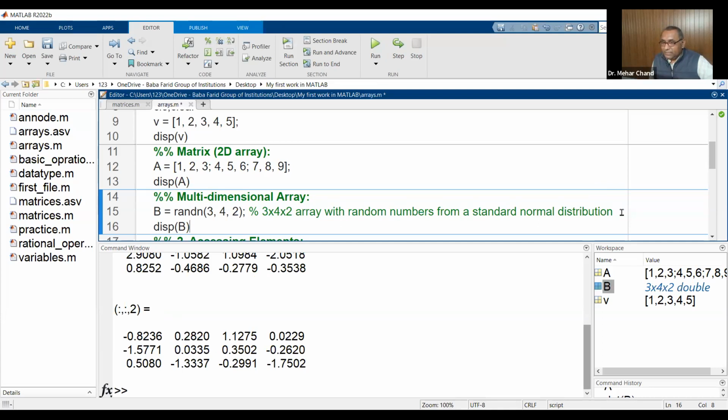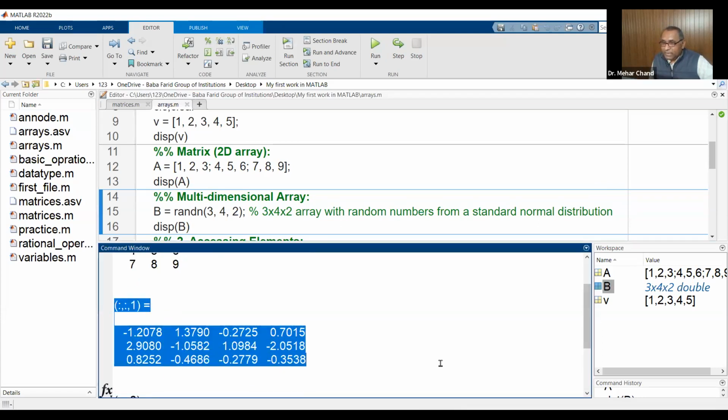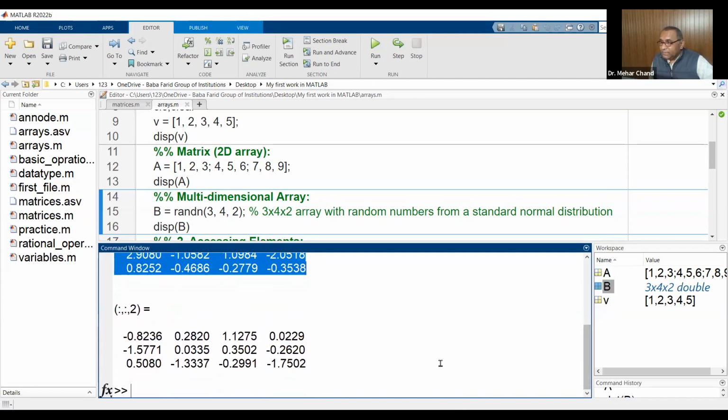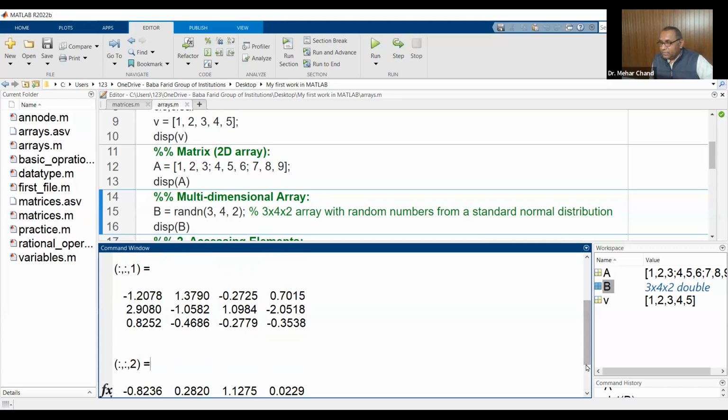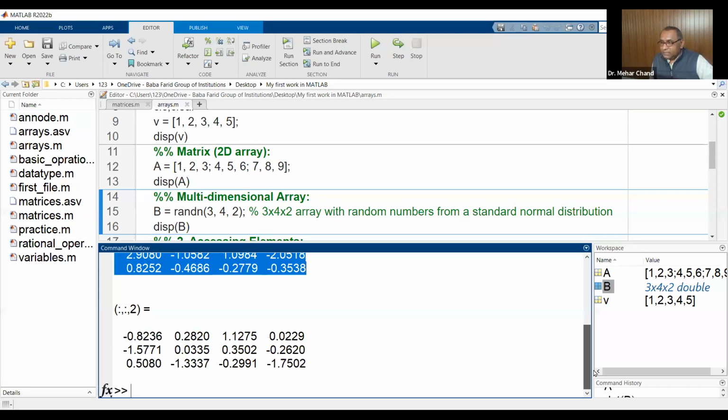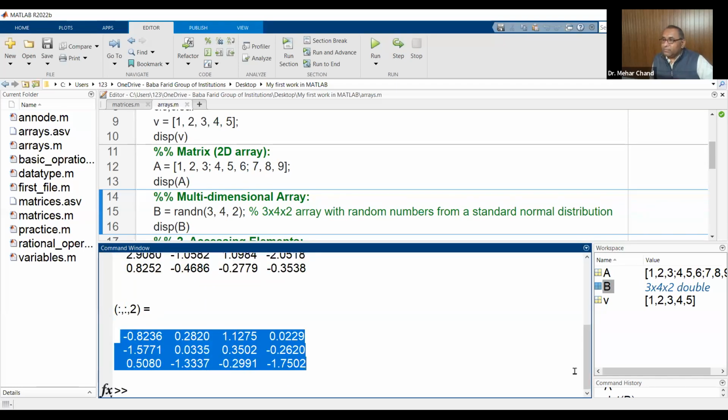You can see this one is the first one, 3 by 3 order, and then we have the second one, 3 by 4 by 2. This is the first 3 by 4, and this is the second 3 by 4, and all these are random from the standard normal distribution. In this way we can generate 3 by 4 by 2.